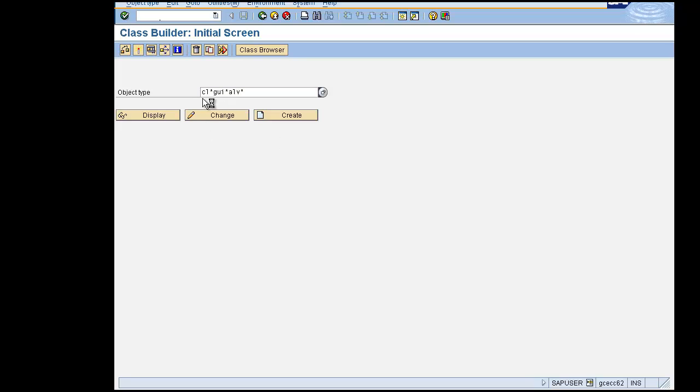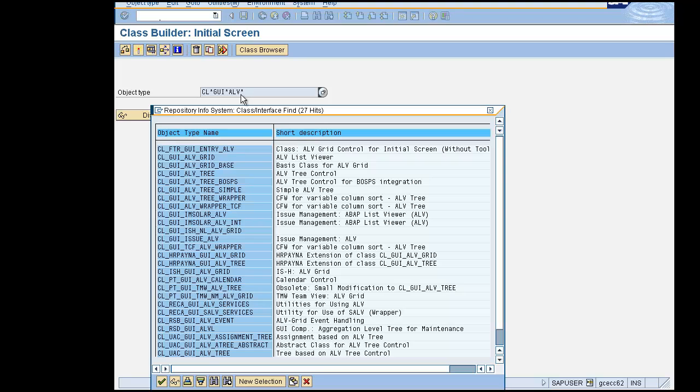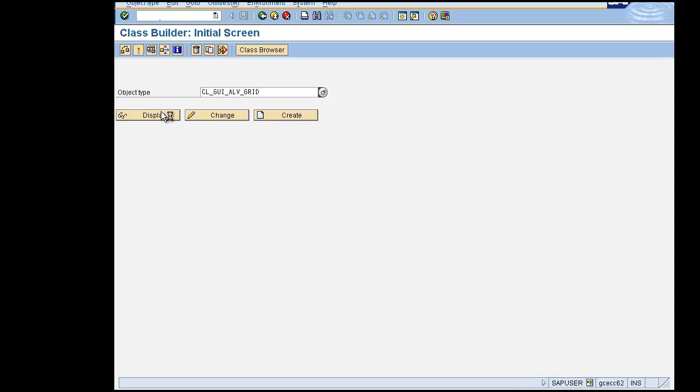When you see CL, it is basically a class. CL will represent class. If you see IF, then it will represent interface, and so on, we'll see. So let's pull one class, CL_GUI_ALV_GRID, and I'm going inside.